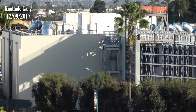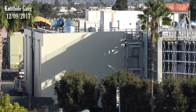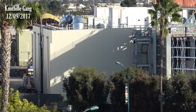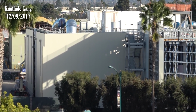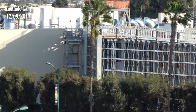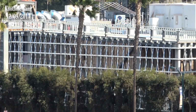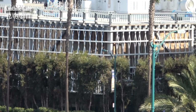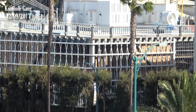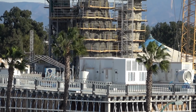That building there, is that a hole? I guess that's a gap that they're building at the far left. I don't know if you can see there. I didn't point it out in the video, but on the far left portion there, you can see a gap where they're probably moving stuff in and out as well, just like they are on Battle Escape. And you can see there is some slope to that building as well. That's a big building. I never really realized how big that building was, because I've always been so impressed by Battle Escape.